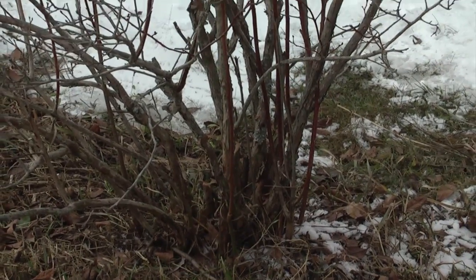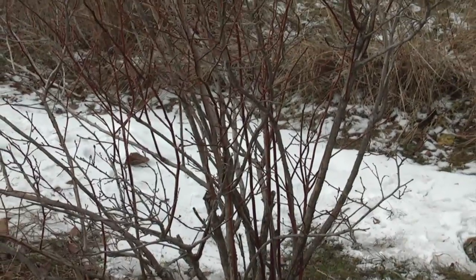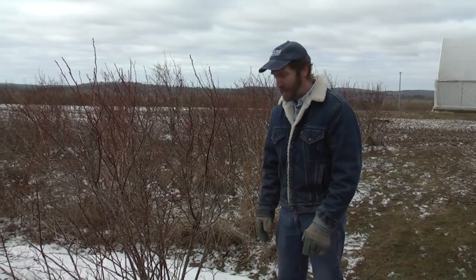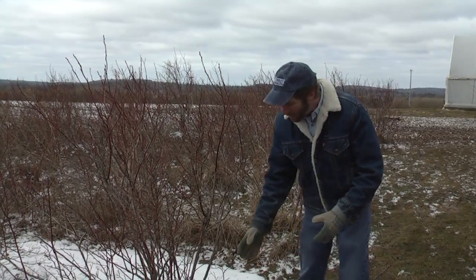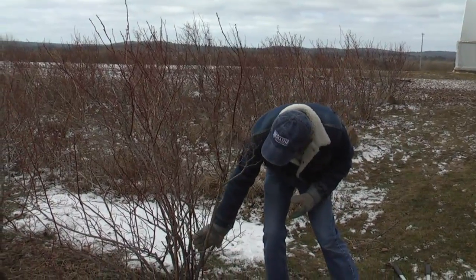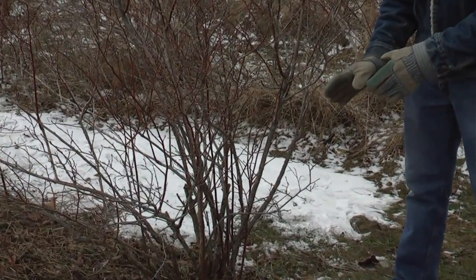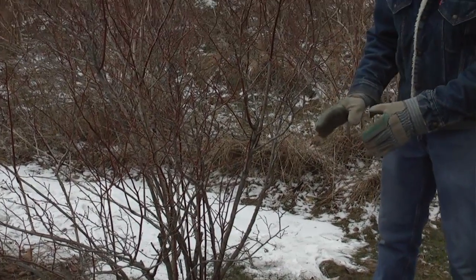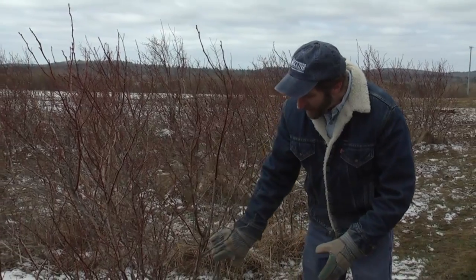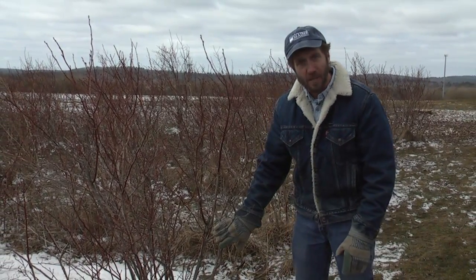What we want to see in a good mature blueberry bush is that it has about 6 to 12 canes coming from the base of the plant, providing the upright structure for the bush. Every year this bush will throw up new canes from the base — you can see some of those here, those smaller red-type canes. We're going to leave a few of those, cut out the weaker ones, leave the stronger ones, and to make sure the bush isn't getting too thick, we'll take out a couple of older canes every year and allow those new canes to replace them.